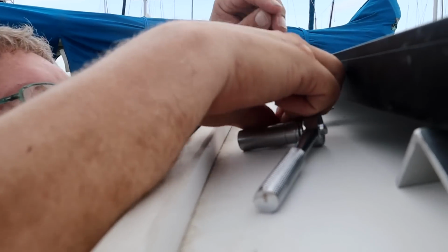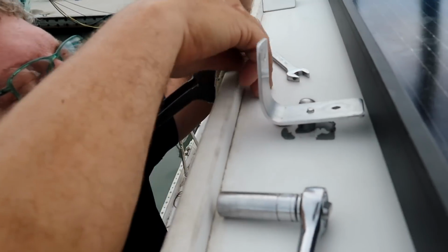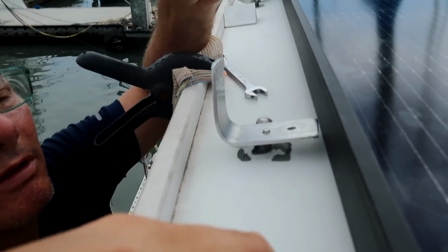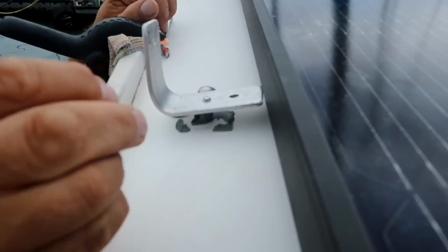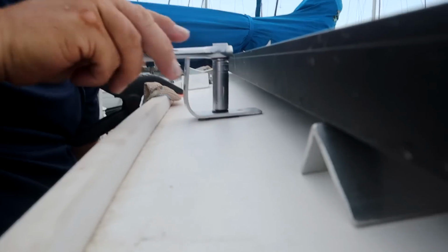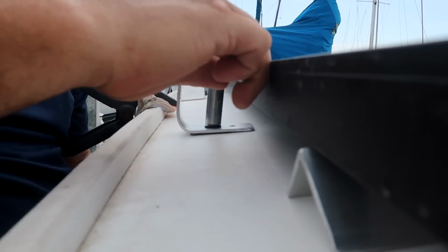So we should have this and this, and there should be a little black plastic washer in there somewhere? Actually, yeah. Kind of hard to do this. I need 3 hands. You got an extra hand? No.